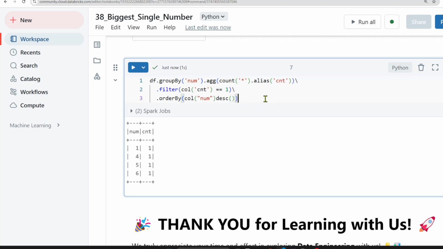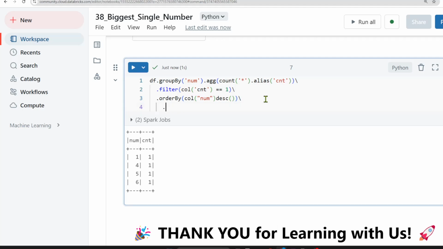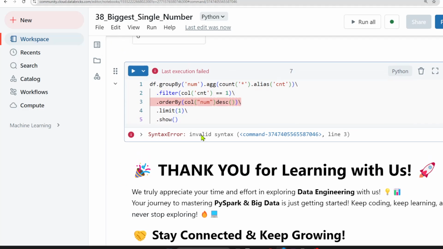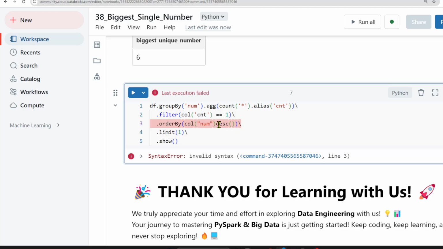Once that is done, we can apply a limit, not limit of 1, correct? Let me do a show. Syntax error. DESC, I have missed to give the dot here.